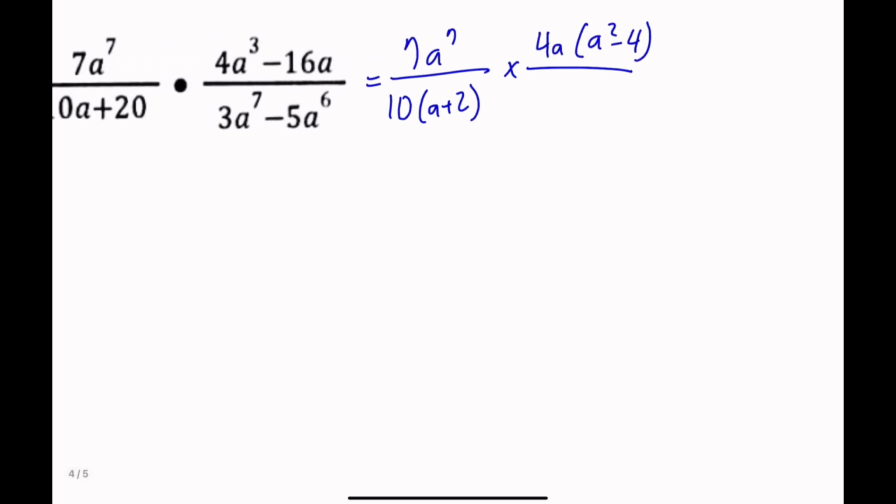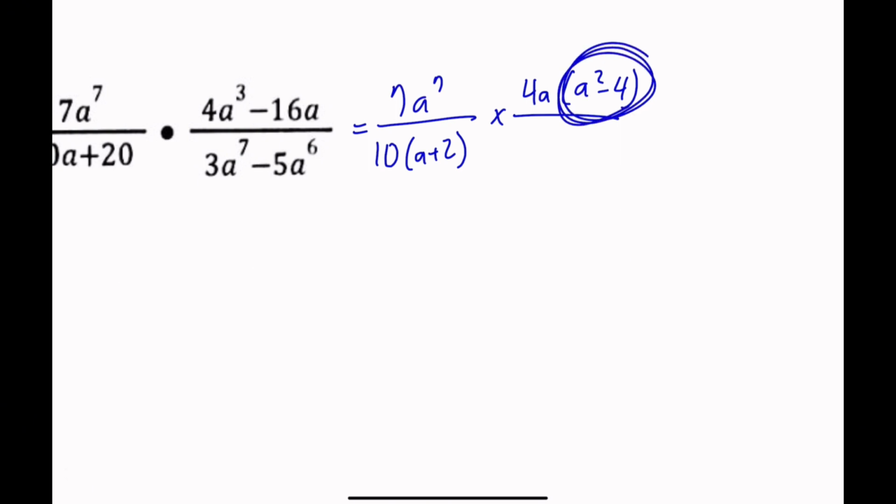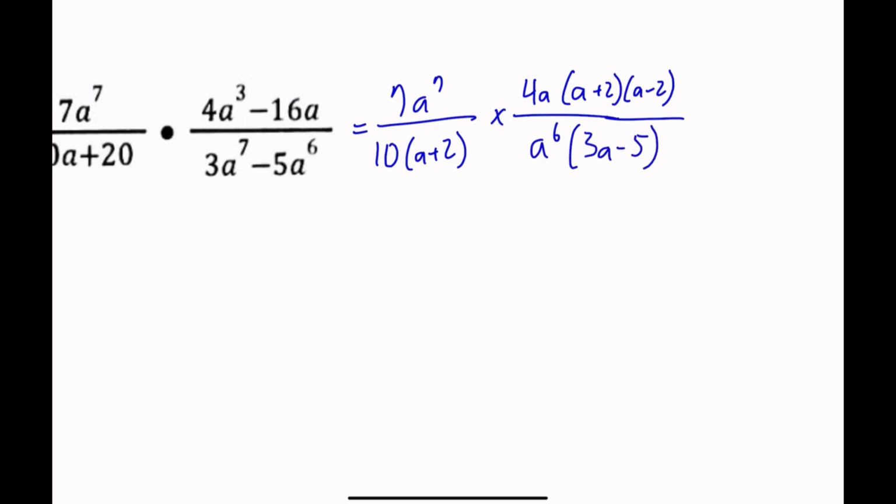Oh, wow, what do we have here? Another difference of squares. Yeah, so these are going to come up a lot. So a plus 2, a minus 2. It's best if you learn to immediately recognize them on sight. And then the below one, we can just take away a to the 6, right? So it's going to be 3a minus 5, like that. And we can take away lots of things. We can take away a plus 2, and we can take away a to the 6th power, and then leave just 1a here. Yeah, that's going to be a, that's going to go away.